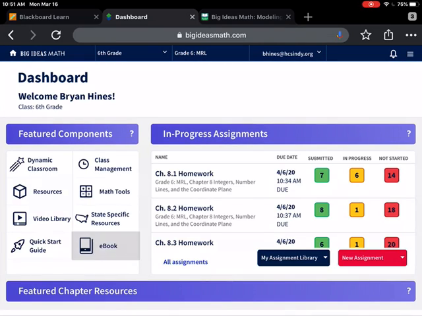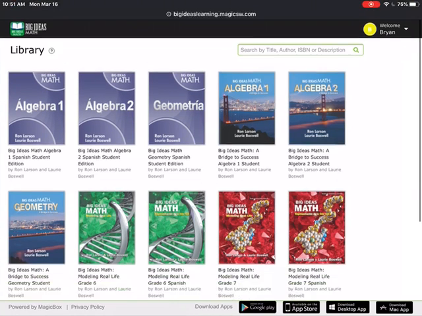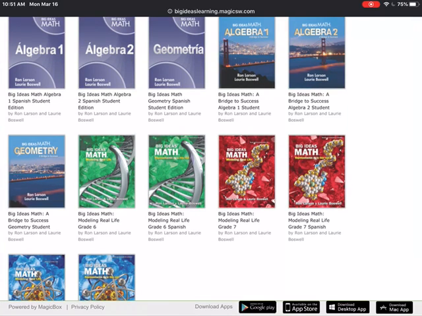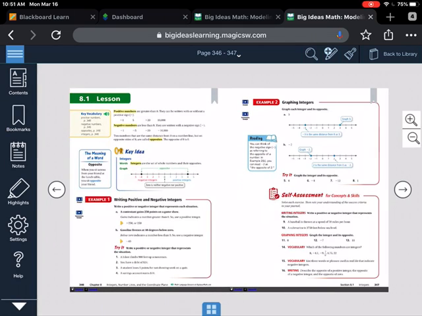So the way we do this, we just click on ebook. Now it's going to open up. For you, it's only going to open up these two green books, one in Spanish, one in English. We're going to click on the English version of the sixth grade book. So you won't have all those books, you'll just have two. Click on the first one for the English version and go on.